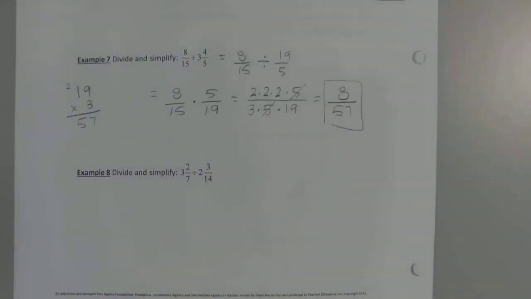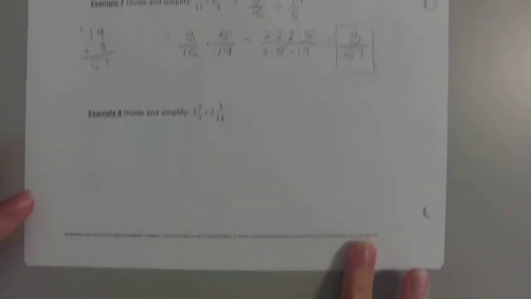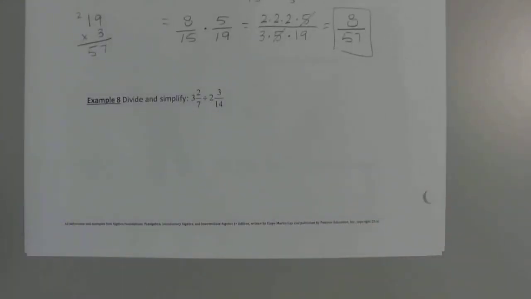Mm-hmm. And what's nice is that even as those are kind of big numbers we're not comfortable with, we know they don't simplify any further because we saw right here they didn't simplify any further. So you know you're done. You can circle that. You can hit the enter on My Math Lab.